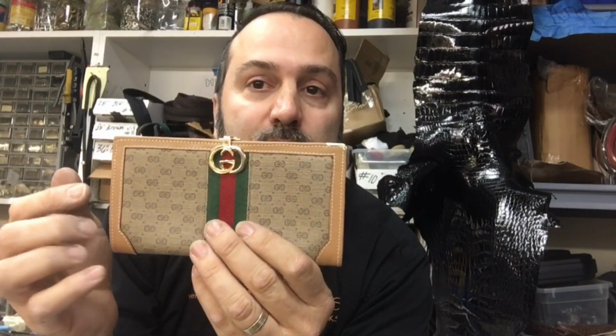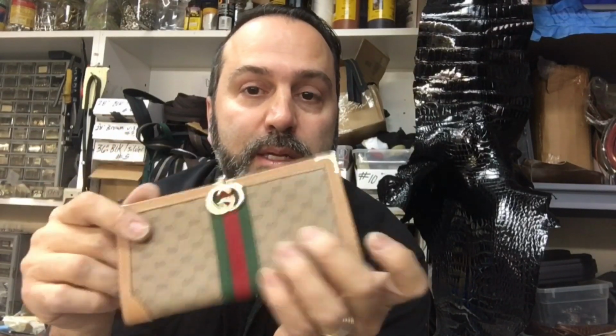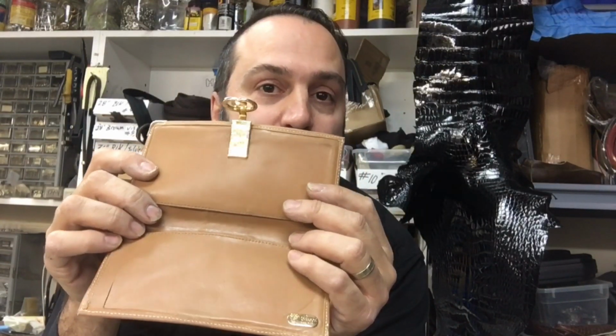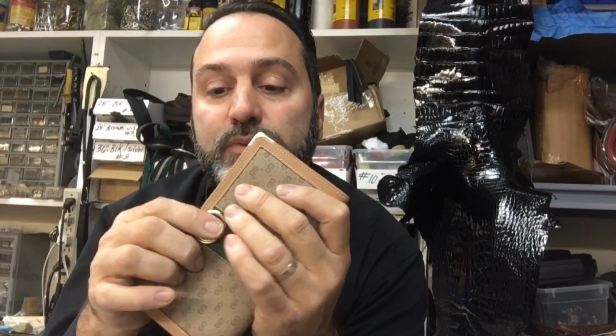So anyway, you saw in the video that we replaced all the side pieces around. And then I cleaned and dyed the interior. Now the color is a little bit a shade off than the original. But you know what? It's much better than having all those pen marks and stains in it. And conditioned it and she's ready to go.